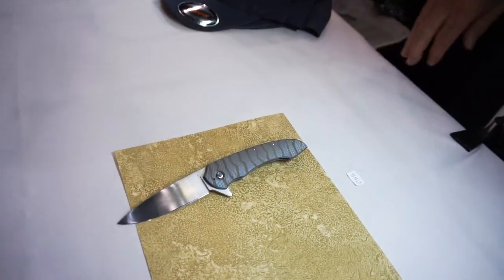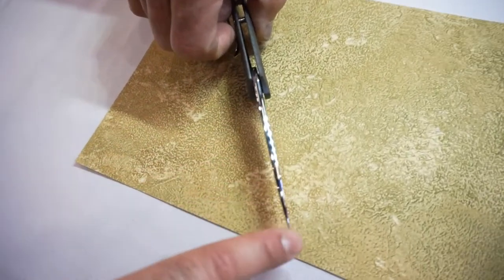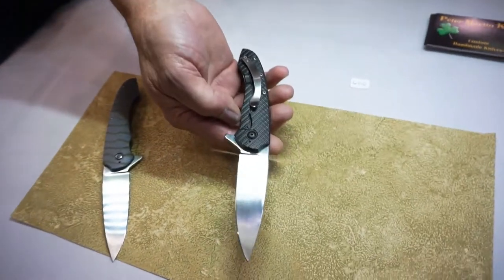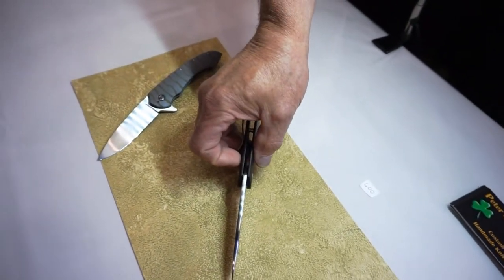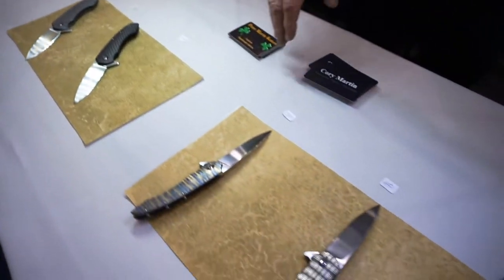That spine, that polish on the spine is beautiful, by the way. Oh, thank you. That's mirrored, beautiful right there. Look at that. Old school. Very nice. Very classic. The one next to it is black, same knife, same materials, but black Cerakote. Very nice. And there too, rounded spine. I like the texture on that one. That was really nice. Yeah. Again, all that texturing is from my son with the CNC magic.